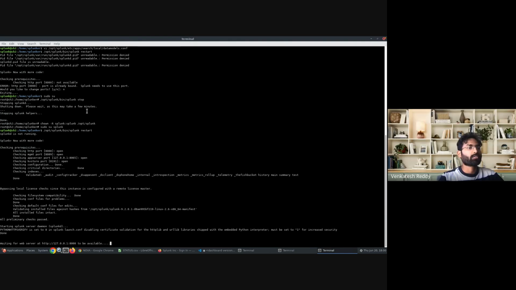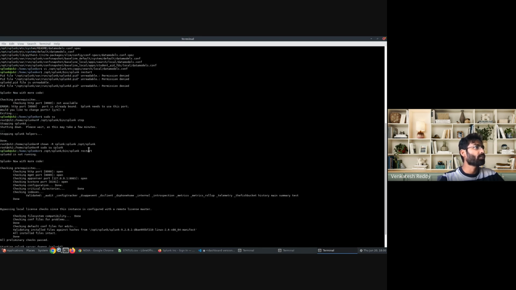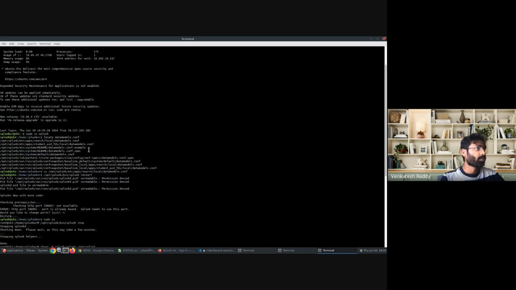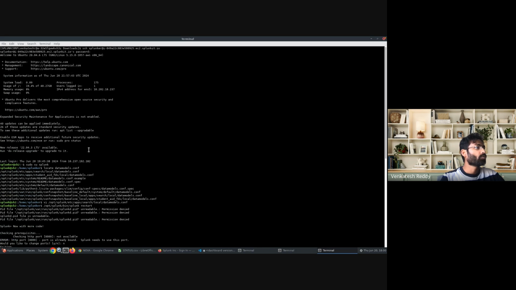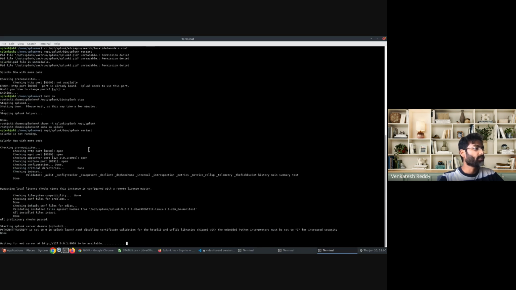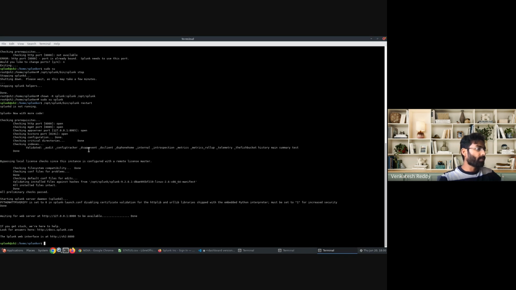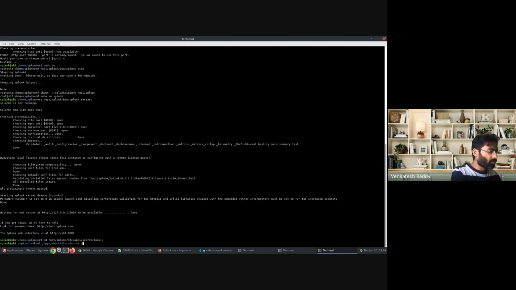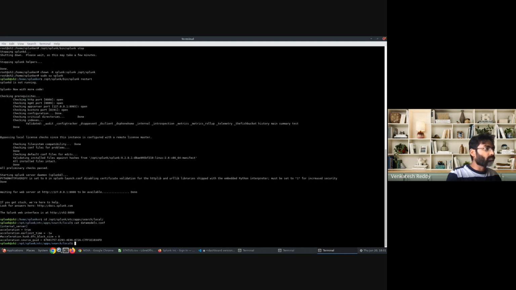Okay, cool. So I just added a few changes to the datamodels.conf. What I added here is I took the GUID from the search head one and pasted it here.